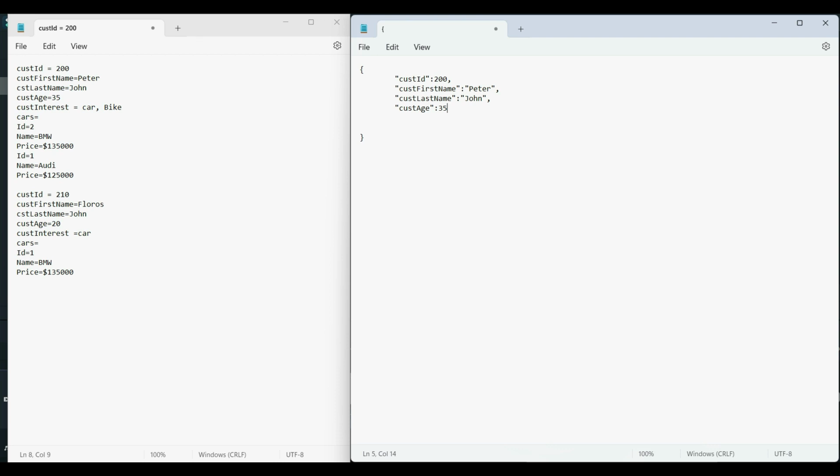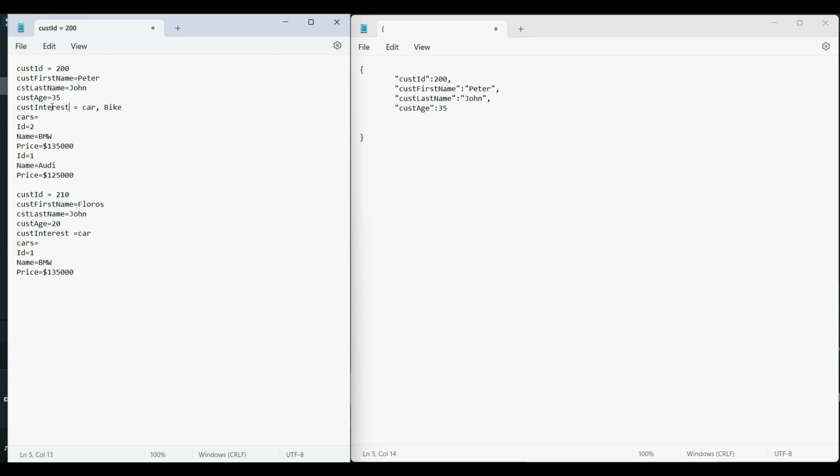We have another field, which is customer interest. So this is having multiple values. Whenever we have multiple values for the field, we are going to add them as an array. Because whenever you display it on the website, on the page, this customer interest can have multiple values in the form of checkboxes. Like a customer interest can be a car, a bike, a plane, or other customer interests as well. Those we are going to add in the form of a multiple selection. So whenever we have multiple selections, we are going to add them as arrays.